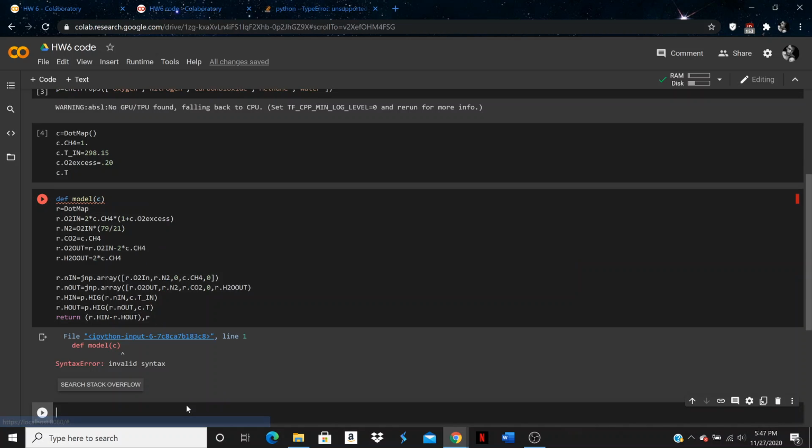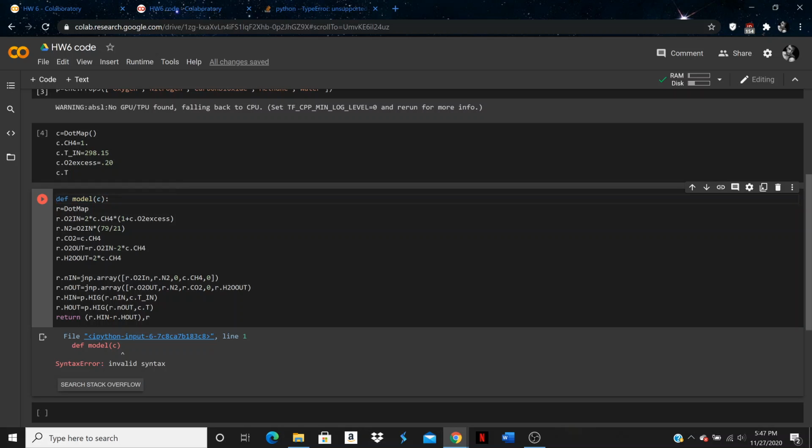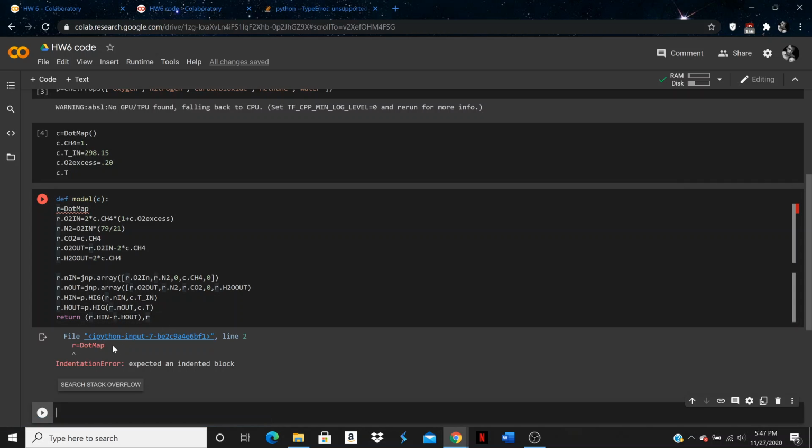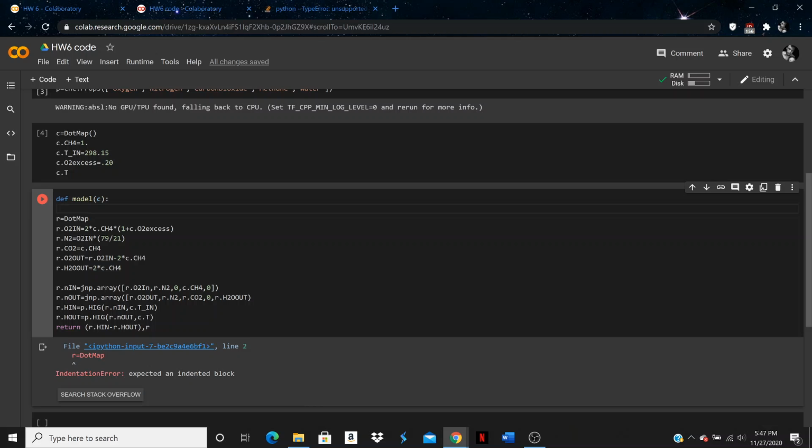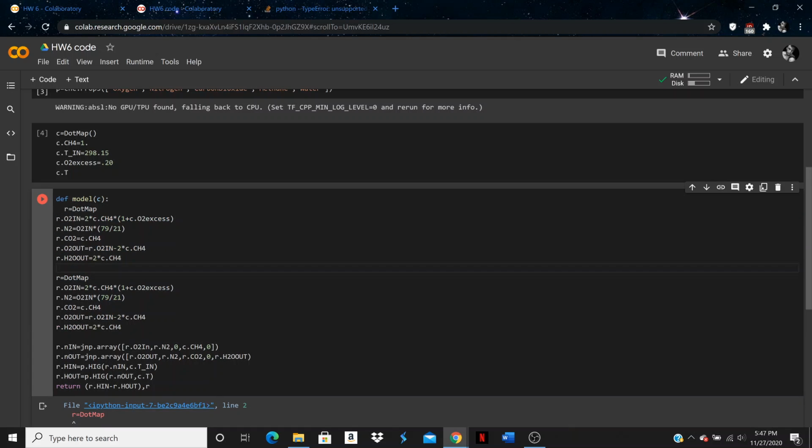R. Let me run that. Okay. So I am getting. Definitely have to put a colon right there. Again, R equals dot net. That should be right. Oh, indented, yeah. It's definitely supposed to be indented a little bit. That's annoying. I'm surprised it didn't. No, just a tab.